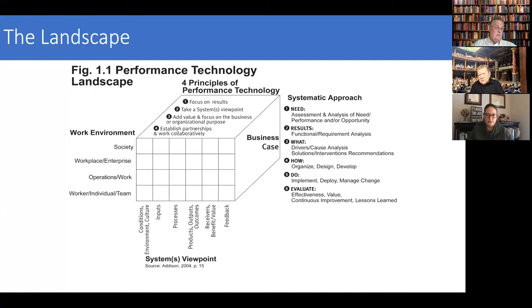In some way, again, each model maybe emphasized one piece more than another piece, but they all had all these in common. The other thing they all had in common was this middle part, which was the principles, the four principles. This was the RSVP model. So they all came about and said, we all focus on results or the accomplishments. Every one of the models looked at that as one of the major things. The next one, they all took a systems viewpoint, and that's the S, a systems viewpoint as they went forward. All of them basically had added value, and the added value was in, how could they measure it?